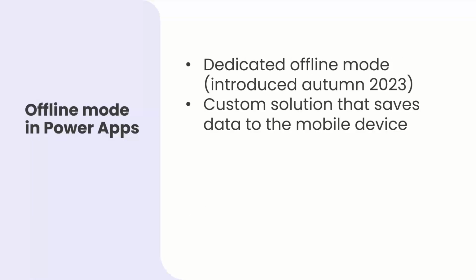Okay, so now let me show you what are the options for the offline modes in Power Apps. We have right now two main options. There's a dedicated offline mode that was introduced in autumn 2023, and it was developed by Microsoft, and it comes with useful tools. And the other solution is creating our own custom solution to save data to the mobile device that it's run on.